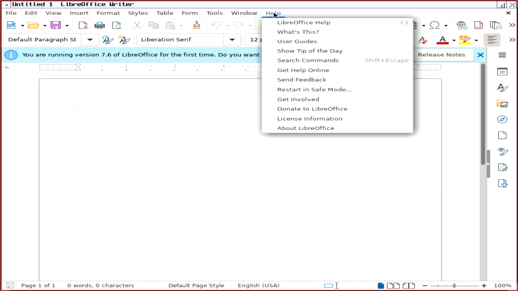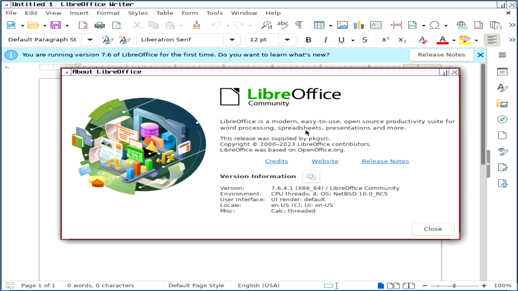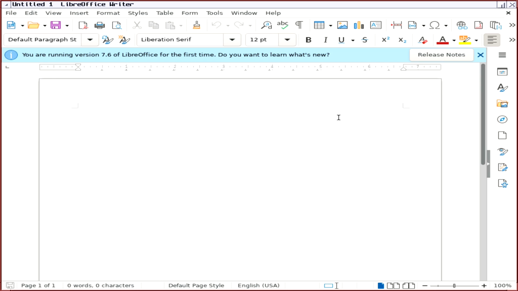And for those who are interested, it's version 7.6.4.1. Yes, okie doke. Let's type the obligatory hello. And this time add from NetBSD. Make that bit bigger.